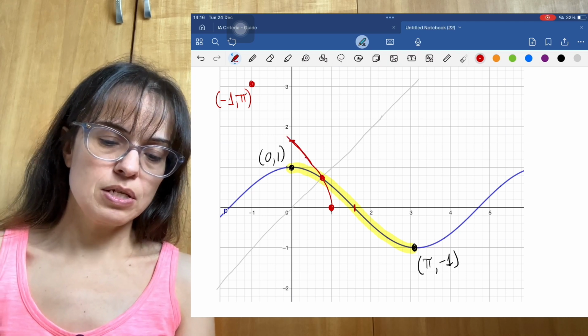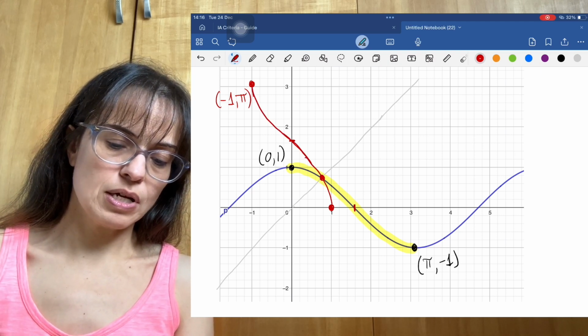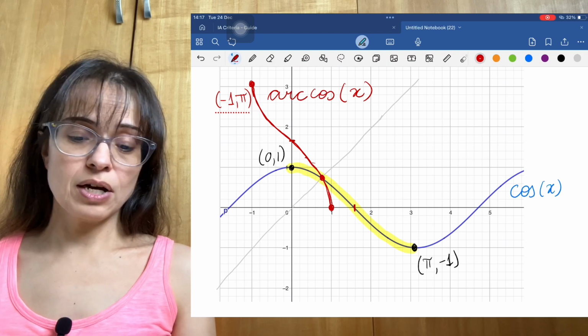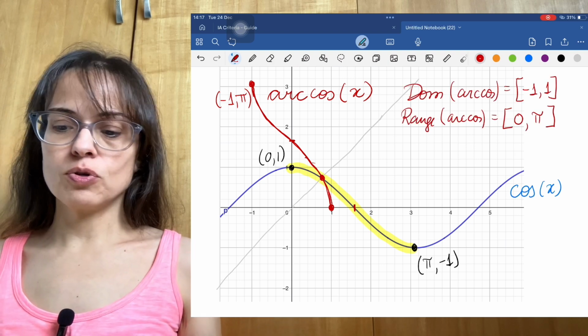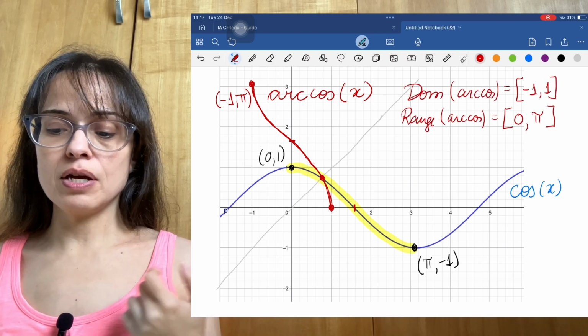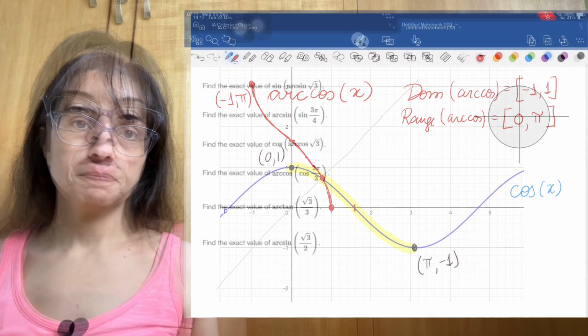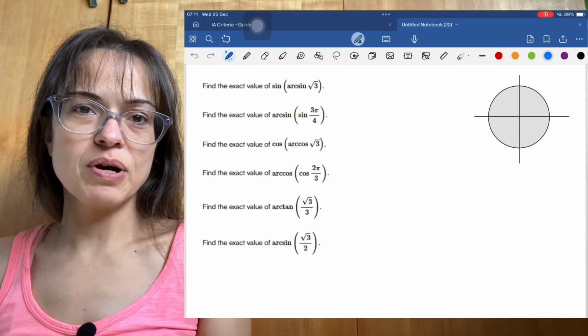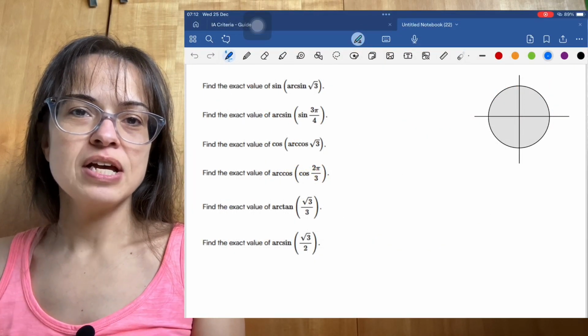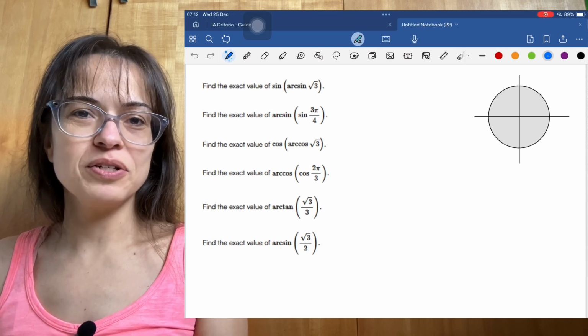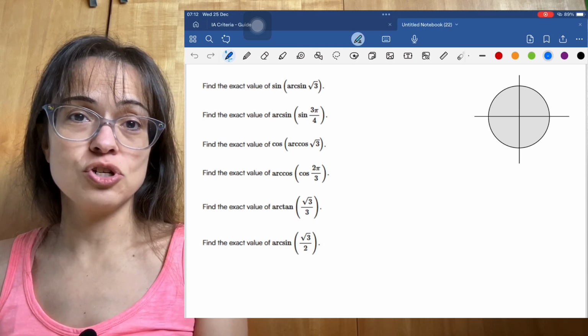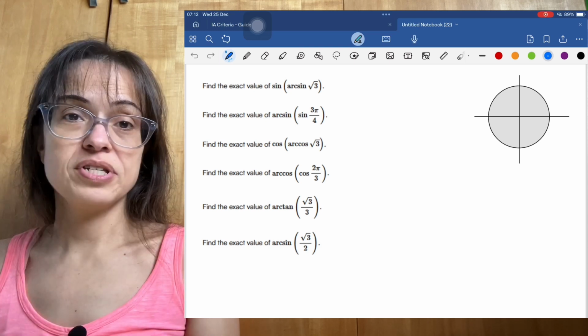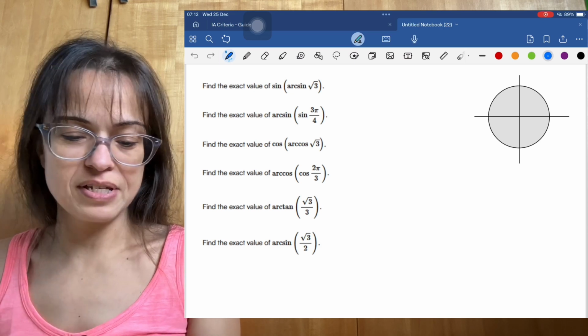So this is what the function looks like. And this function is called arccosine. The domain of arccosine is from -1 to 1, and the range is from 0 to pi. Yeah, so the interesting thing about the inverse trigonometric functions is to explore domain and range when you do function composition involving these functions. So the simplest exercises will be this kind here.